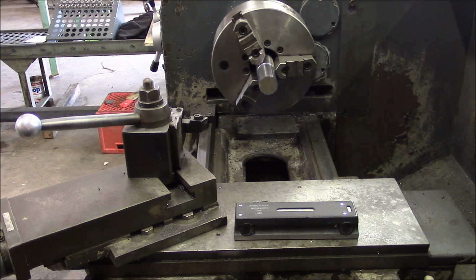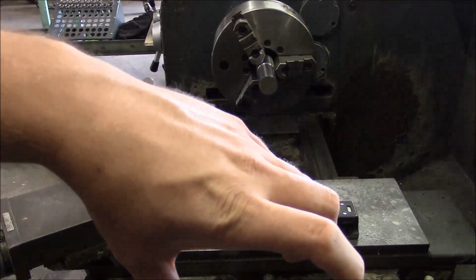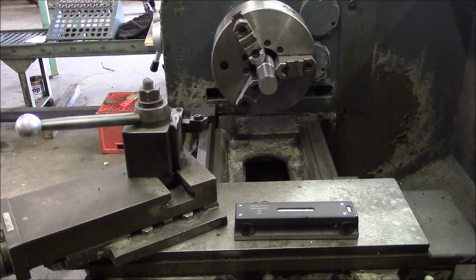So that said, the alignment of the headstock really should never change. The only thing that can really cause it to change is if someone crashes or overloads the machine. The other thing that I see a lot of times too is that people will get a new machine in and find that it cuts a bad taper. And usually the reason for that is that the previous owner did not level the bedways, so they didn't take the twist out of the bed. And then they compensated for the taper by adjusting the headstock incorrectly. So when you go ahead and level the ways, then you find out that the thing cuts a terrible taper.